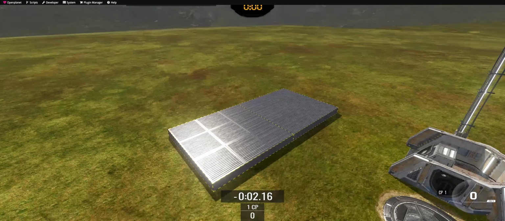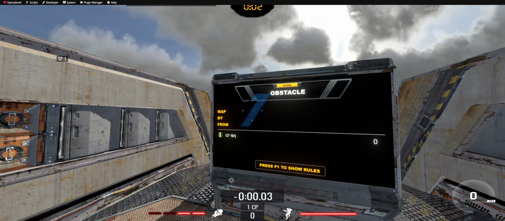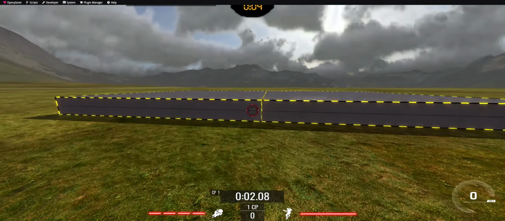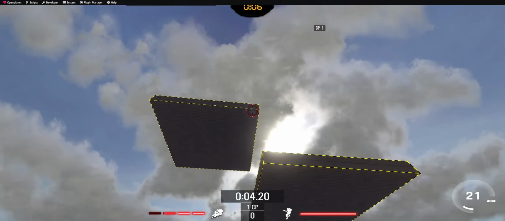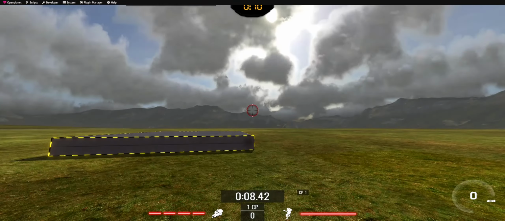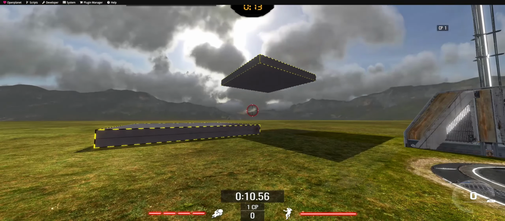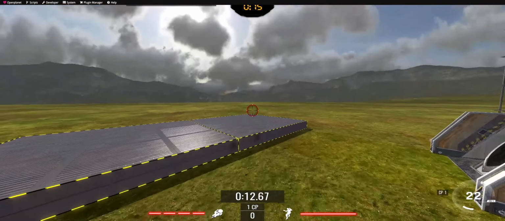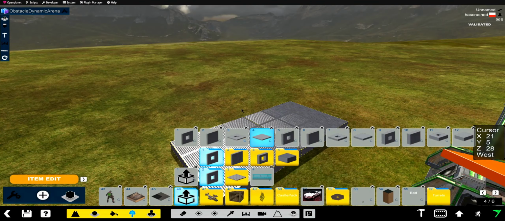We're going to test it. So we shoot this one and this one. Yeah, you see, the height, the altitude is pretty much the same. So that's how it works.